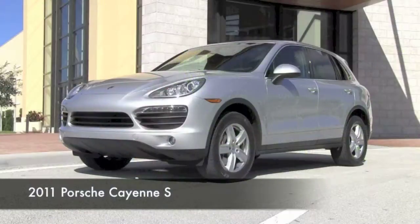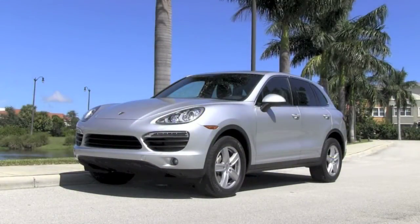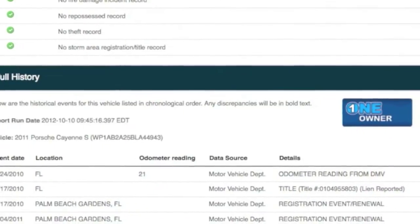Your list of choices when it comes to selecting just the right high-quality, high-end, high-class pre-owned SUV is quite extensive, so we would like to highlight several of the reasons why this 2011 Porsche Cayenne S is worthy of your consideration. It's a beautiful day here in South Florida, and that's where this Porsche Cayenne S classic silver metallic has been owned and driven. One owner, accident-free, less than 30,000 miles, and still protected by its factory warranties. At the Autos of Palm Beach website you're invited to look at both the Clean Auto Check and Clean Carfax history reports.